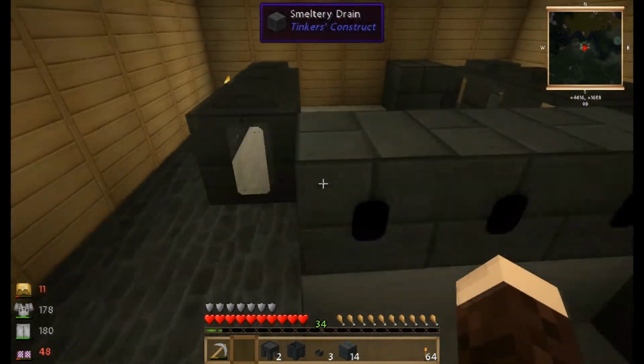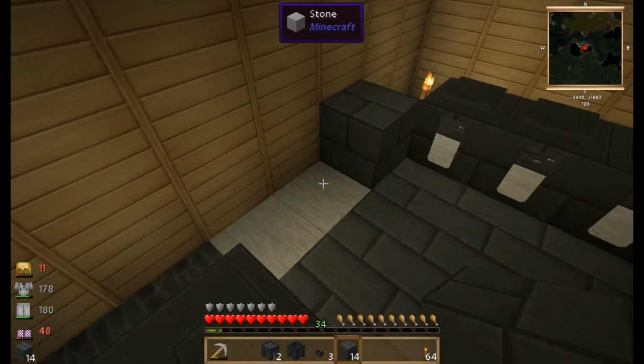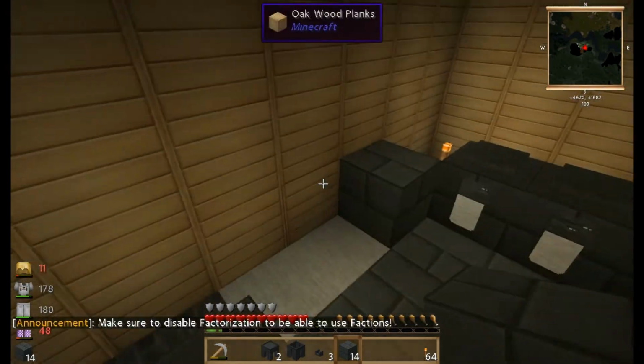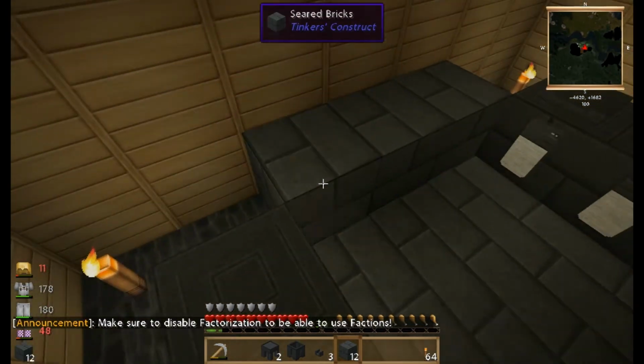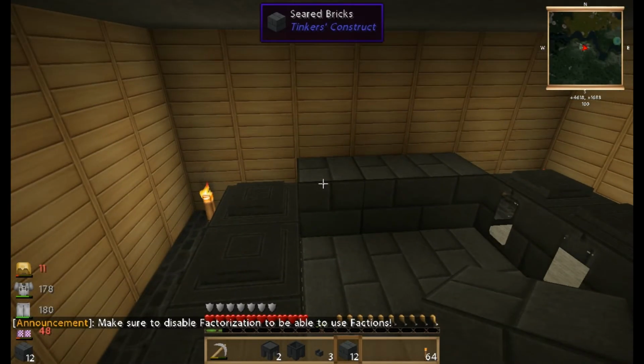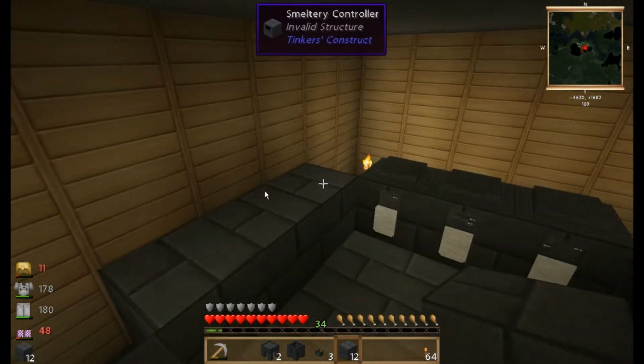And the such. I don't want to worry about putting any seared tanks in the back. I put it up against this wall. I don't foresee really wanting to run around it. So I have these seared bricks that I'm going to place there. And I have quite a bit of materials, so I went ahead and I have enough seared bricks.